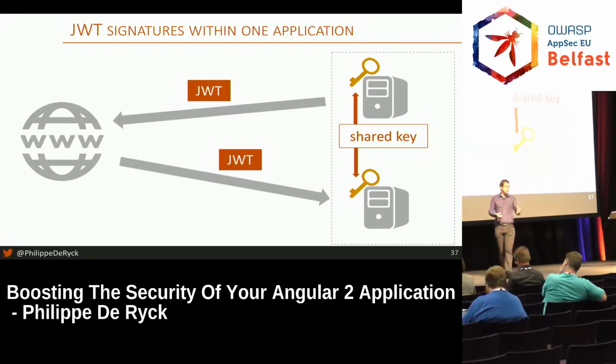Why? Because if you want to share this token with a third party, and you want them to be able to verify the integrity, you would have to share your server-side secret, which is a very bad idea. Because the property is, if you know this key, you can generate valid tokens, not only verify, but also generate. And that's one of the major problems. And I've actually seen this in applications being used in the wrong way.